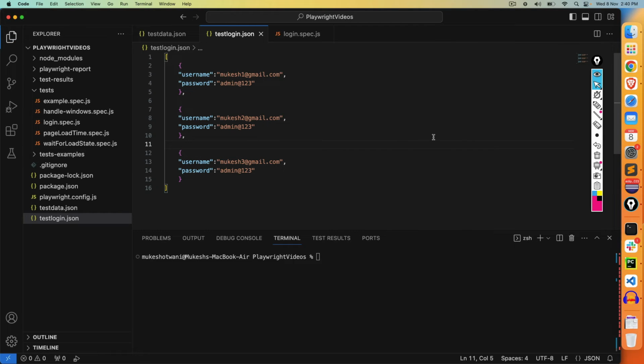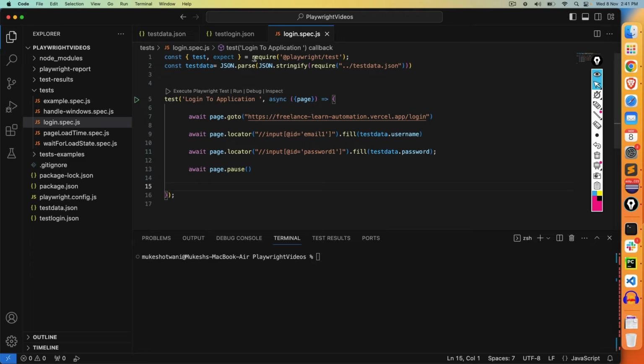And now we will be writing our test in such a way that first it should take this record, use this username and this password, execute my script, pass or fail. Then it should take the second record and execute the script with this test data. It could be pass or fail. Then it will move on to the third record, execute, pass or fail. Since I am taking 3 records, it will run 3 times. If you have 30, it will run 30 times.